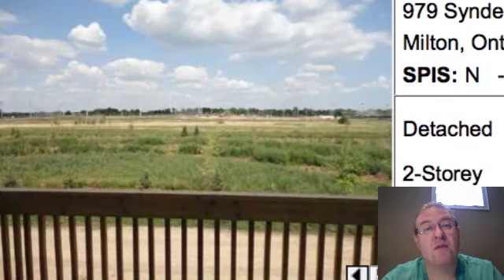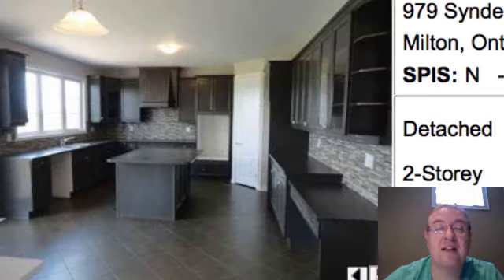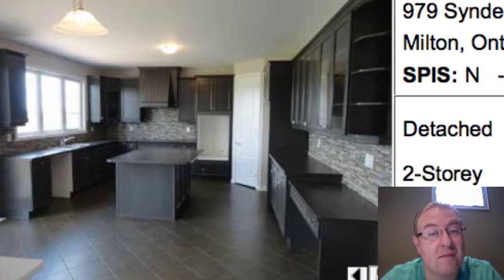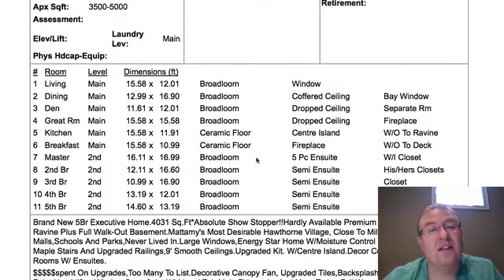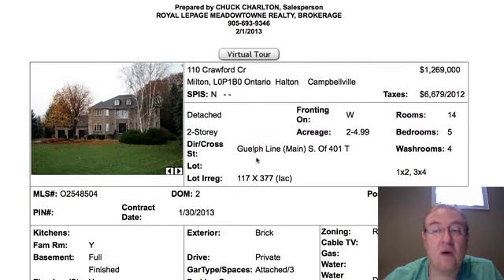Sydenham, $879,000. These ones have sold for this, although most of the models on normal lots are hovering around the high sevens right now. At $879,000, they're obviously going to get value for backing onto the green space, which I think is eventually going to be a park through that whole subdivision. And when someone's writing you a check for the better part of $1,000,000, put $10,000 in appliances in — it helps tremendously. It's one of the only models you'll find in town that's more than 4,000 square feet. The walkout adds some value, the green space, and they've done some decent upgrades, but it might be a little bit on the high side.